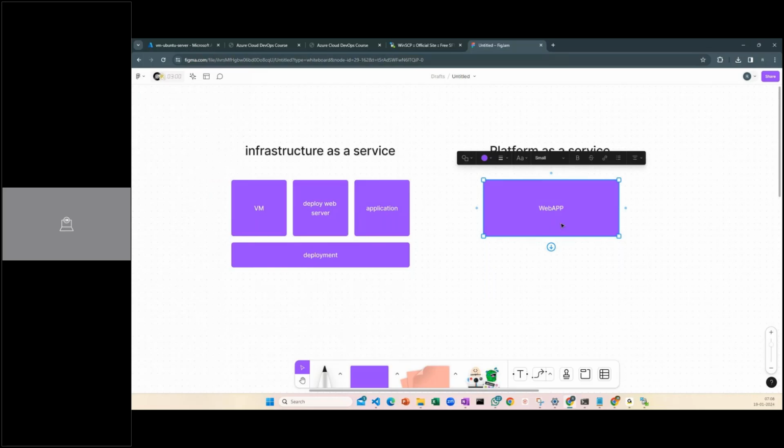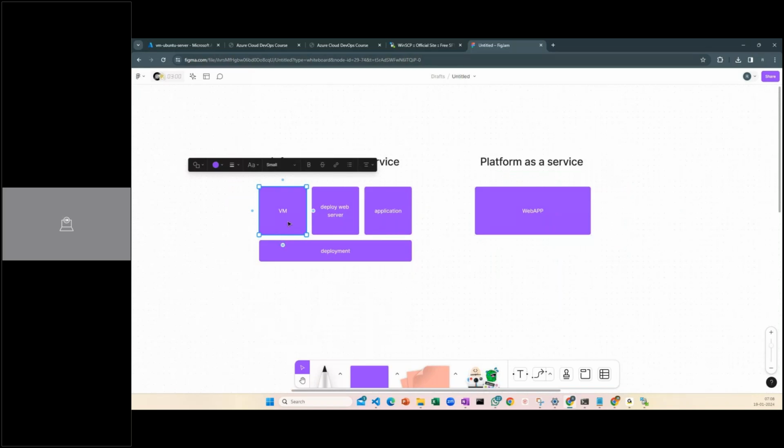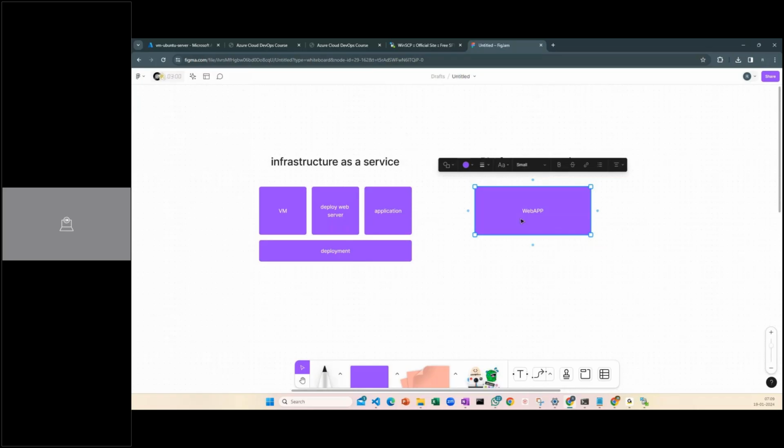In case tomorrow your application is growing and you want to upgrade this virtual machine, or make a different virtual machine for it, you have to shut down this particular application. Without shutdown you cannot change the instance. I'll show you how we can change that instance type. But for that change, you have to shut down the system, whereas if you are upgrading your web application, the underlying system will not get impacted. So it is a kind of zero downtime which you will receive.